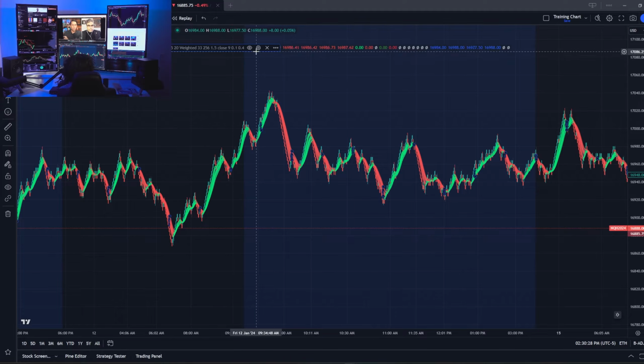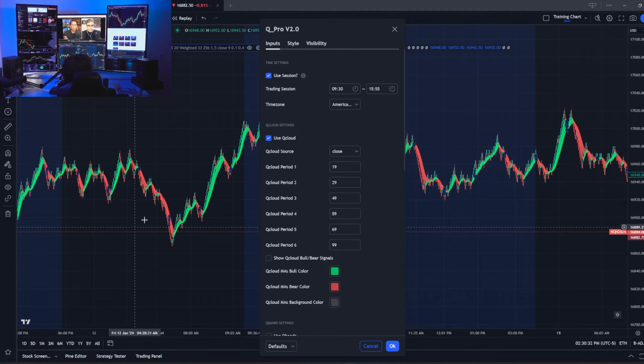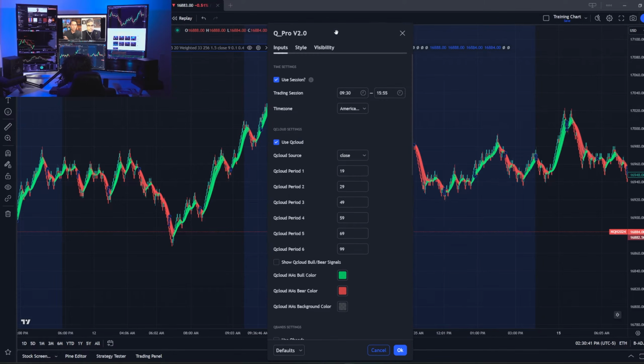And you can also adjust it for different sessions. Personally, I'm starting to trade a little bit earlier in the morning. I'm trying to get up at 4 or 5 in the morning and catch London going into the New York session, and that's turning out to be really nice. So typically I'd probably change this to 5, but for this example, I'll leave it on 9:30.